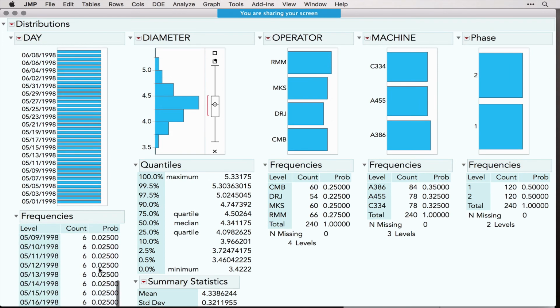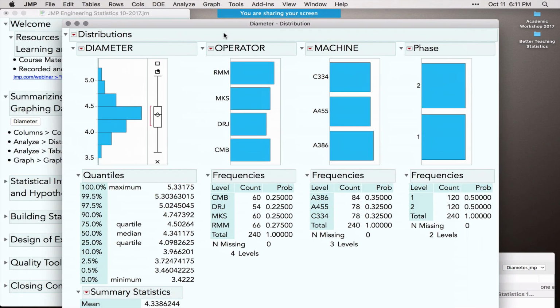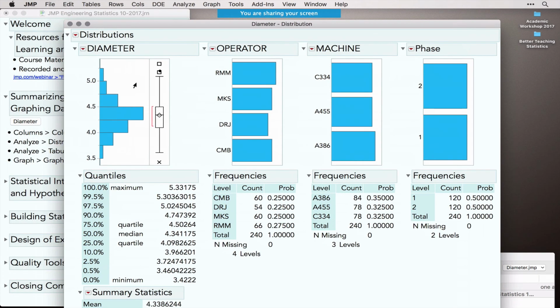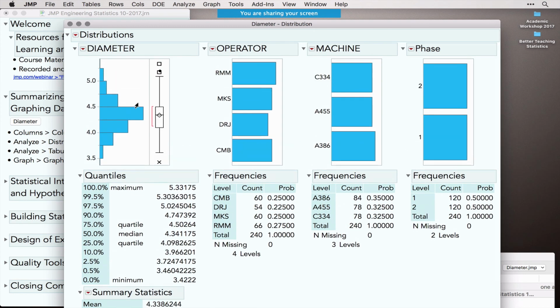With the days, that all looks good, but not informative. So I would remove the day output here. And you see that we got different outputs for our variables. On the left side, for diameter, we got a histogram and a box plot and quantile information, summary statistics, because this is numeric data on a continuous scale. All the other three variables are categorical, so we only see the levels and then their counts or frequencies. So we see a different output, using a bar chart in this case.